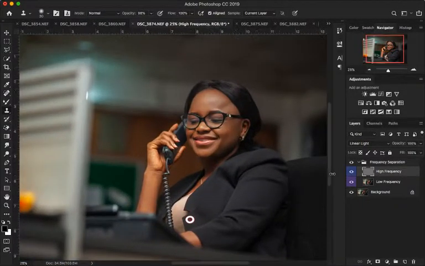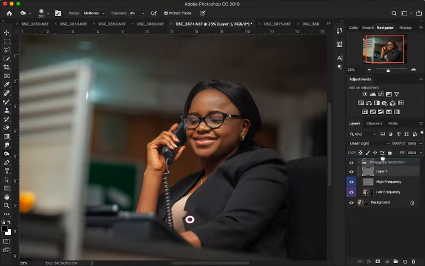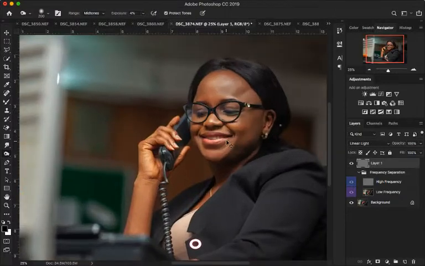So say before and after, right? Yeah. Before and after. This is skin now. I think I messed up the face a little bit. The shadows and the highlights will melt it together. But we're going to correct that, so we'll come to our dodge and burn. So there's a shortcut for my dodge and burn already. I'm just going to apply it and drag this up, and I will hide the frequency separation layer. So I'll start to burn.